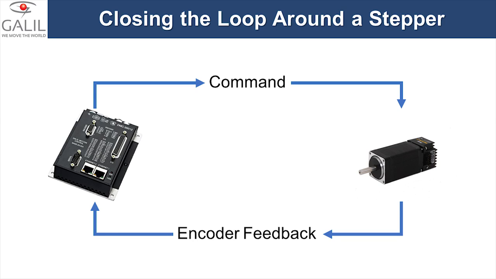So now that we understand how a stepper motor works, what it does well, and what issues it suffers from, how can we modify the way the stepper motor is operated in order to address the issues? In all cases, the method involves adding an encoder to the stepper motor so that some kind of position algorithm can be added. The question becomes, how specifically do we utilize the encoder to address some of the drawbacks of the stepper motor? The first approach is endpoint correction.